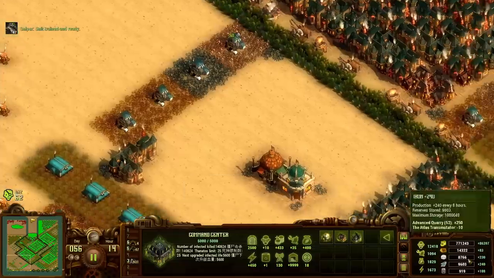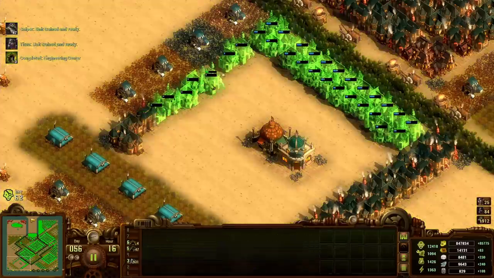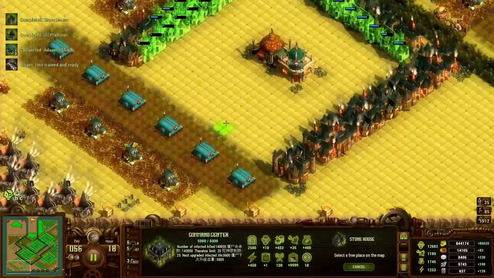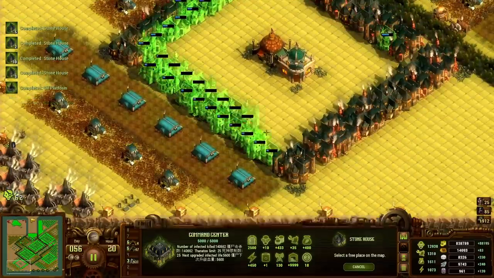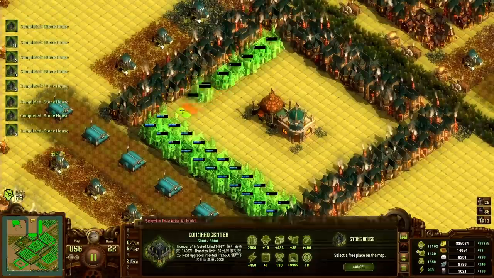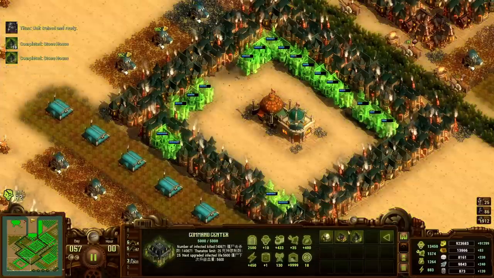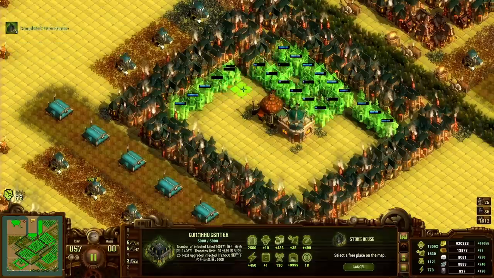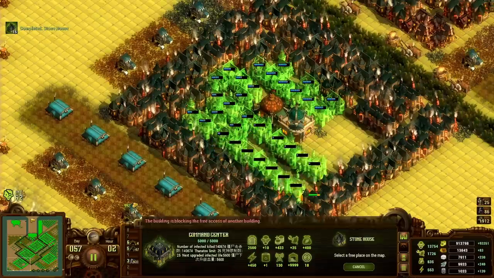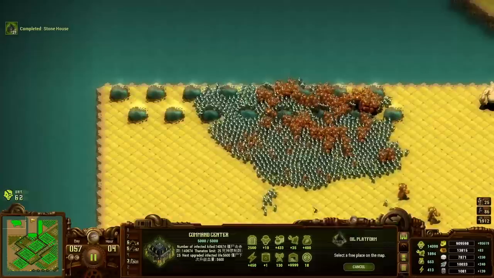Well, I guess I could finish the last house maybe. We have the food now. I'm trying to build in different directions right now. There we go. The last giant.